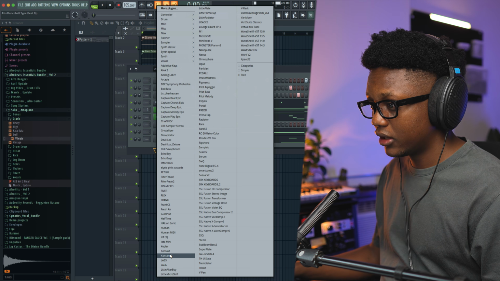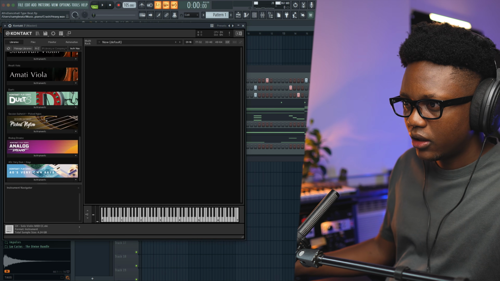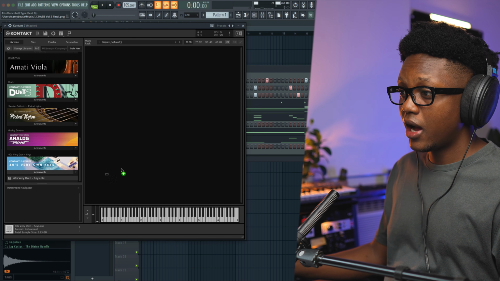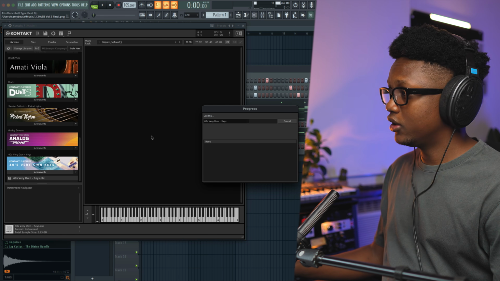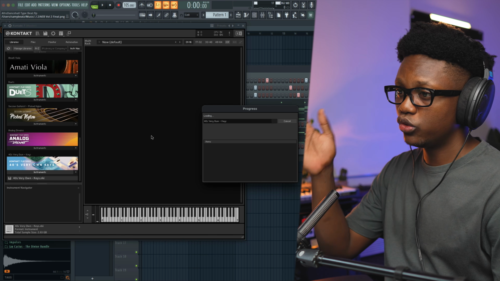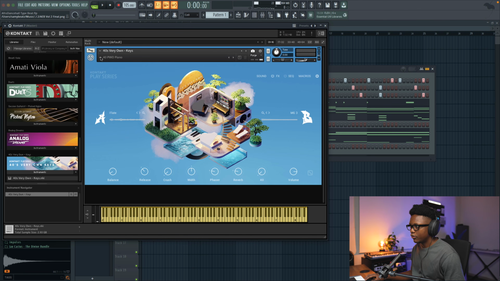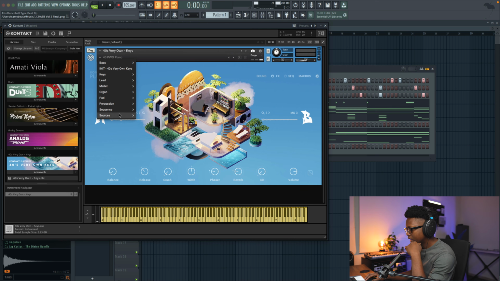I'm going to use Contact 7 and one of the Drake's producer library, 14's very own keys. There are a lot of good atmospheric instruments in this one, and they sound crazy. If you want those kind of instruments, you can go to this library. First, I am going to add a lead. I think there's a preset called, where is it, for this Justice.